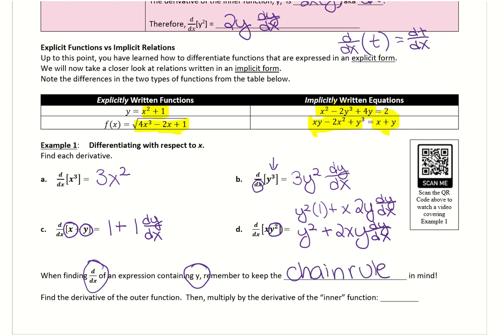You can find the derivative of whatever the y function is. If you're given 3y to the 5th power, you can find the derivative and get 15y to the 4th power. But then the chain rule tells us to find the derivative of the inside, and that's always going to be dy dx. So again, if we're working with y instead of x, we use dy dx. We think about the chain rule.